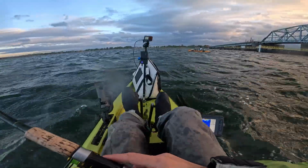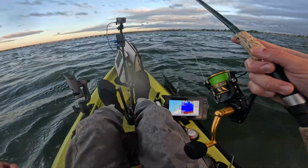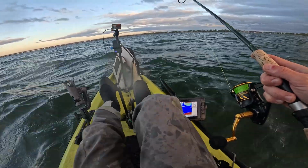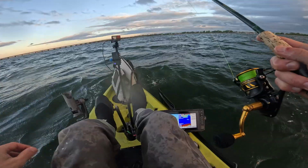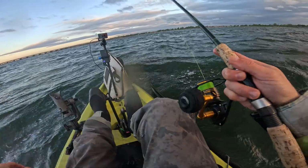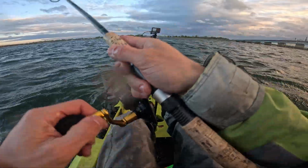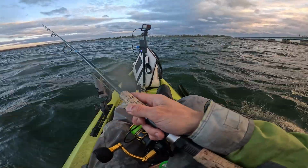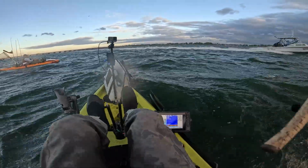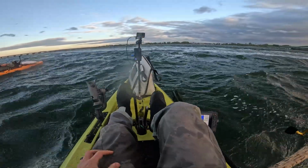Go right back to where we caught it. Don't change anything, at least right now. So this is a new reel I picked up, discount over the winter, 50% off. Just figured it was a pretty good deal for a pen slammer. This is a 2500. It's a little heavy for a 2500, but it's just the nature of pens, they're a little heavy. At least it's set up in a way where we were watching the traffic, it's not behind us.